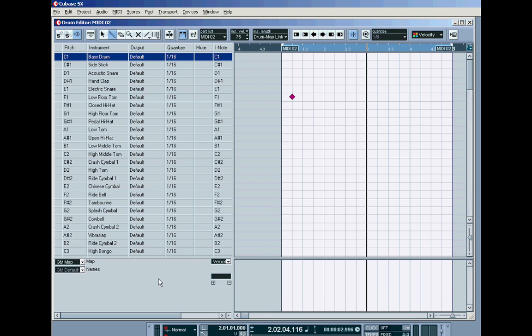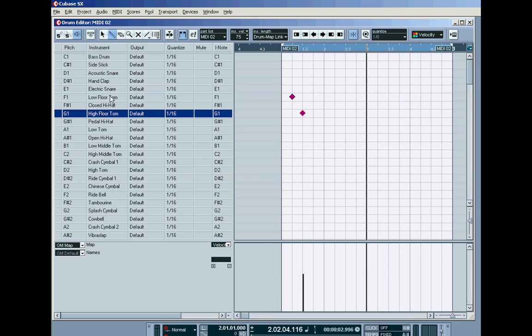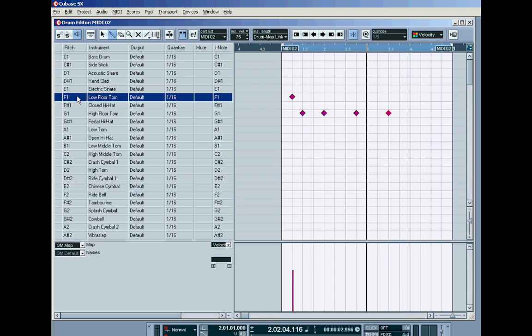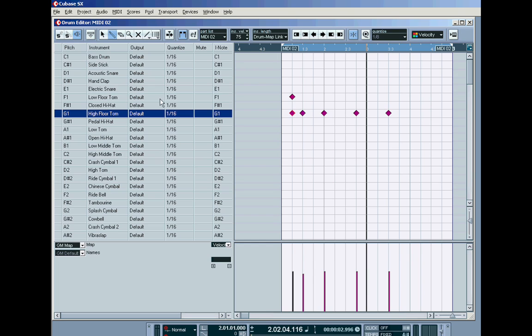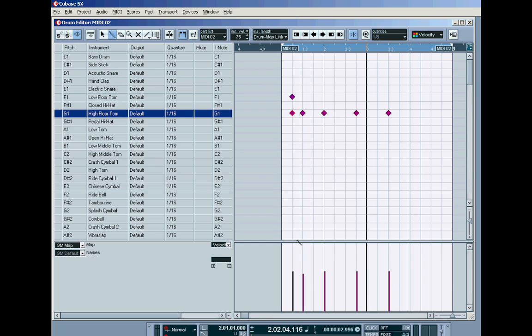Okay, and of course you've got your controller area down here, which should be defaulted to velocity, so when you put notes in you can quickly go to that row, and when you select a row for a drum you only see the notes in that row, which is really cool. Because if you had two notes on the same start position, it would be harder, because the velocity for both would be on the same division here on the quantized vertical line for the 16th. So one thing that's cool about drum map is it isolates the note velocity down here to whichever row is selected, which means I can select this note and quickly tweak its velocity, select the note underneath it, and I don't have them both overlapped and have a problem grabbing the one I want and adjusting its velocity. Okay, so that's that area.